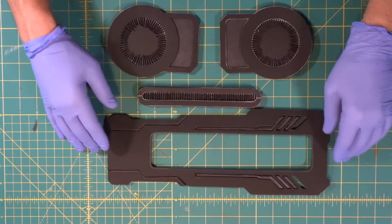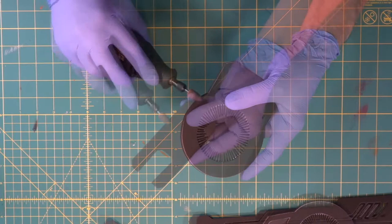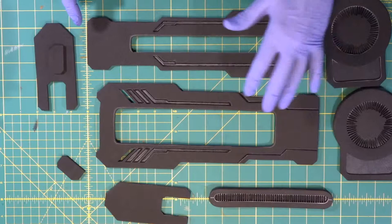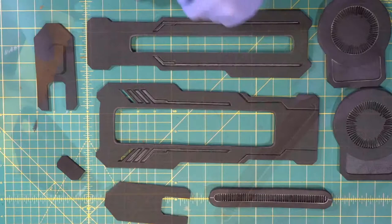Now what we're going to do is take all of our pieces and begin dremeling the edges to get a nice soft edge around everything. Now we've got all of our pieces with soft rounded edges. We're going to run some heat over these very lightly — we don't want to separate any glue, but we're just going to tighten the foam up because we just created some raw foam by dremeling. We'll hit this with the heat gun, tighten it all up, and then begin contact cementing.